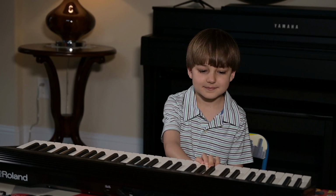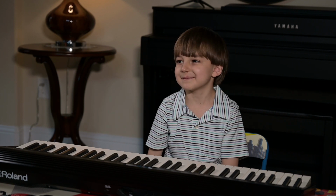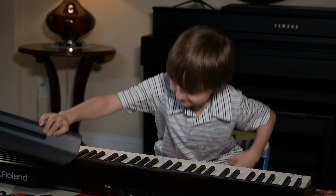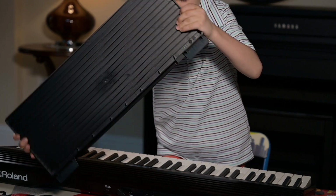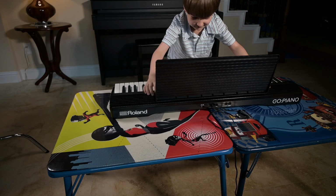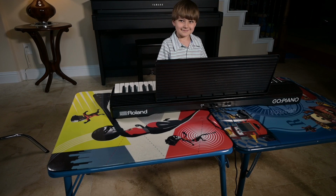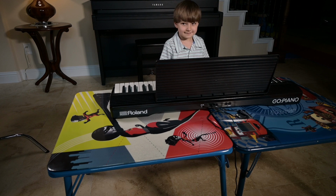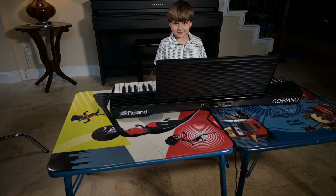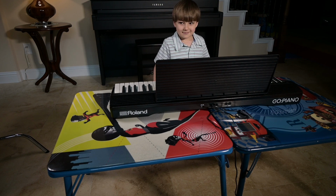Do we also have a music stand that comes with it? Yeah. We can mount it there. So you can put your music on it and play from your music sheet. What are you going to play for us? You're going to play a song on the piano, right? What are you going to play for us, drums?